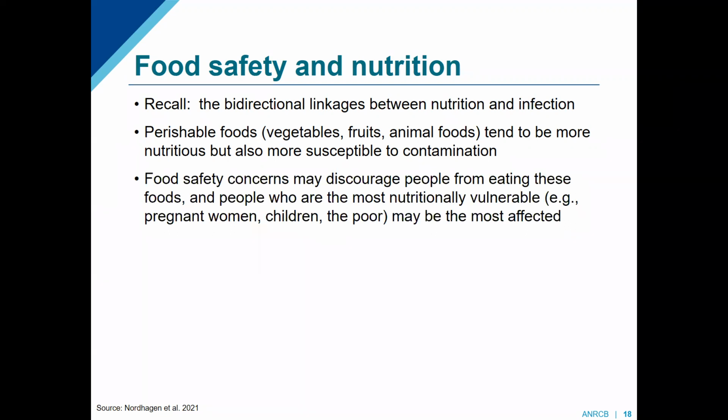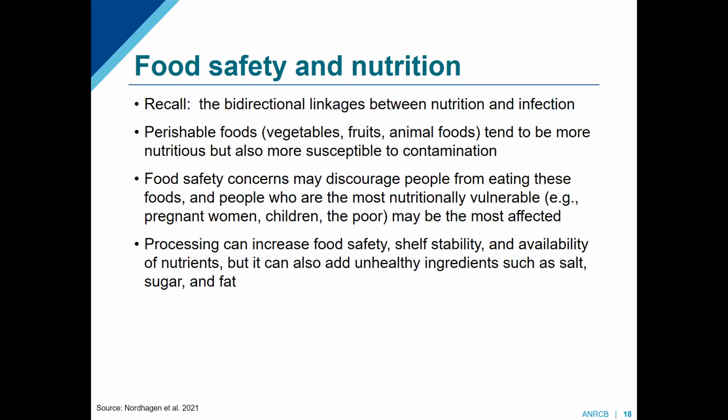The challenge of food safety is not just the harm that contamination can do to human health. It's also that concerns about food safety can discourage people from eating these particularly nutritious foods. For example, people who are nutritionally vulnerable, think of pregnant women, lactating women, or young children, who very much need good nutrition, may be prevented by food safety concerns from eating exactly those foods that would provide the best nutrition. So food safety really is important, and the linkages between food safety and nutrition are strong.